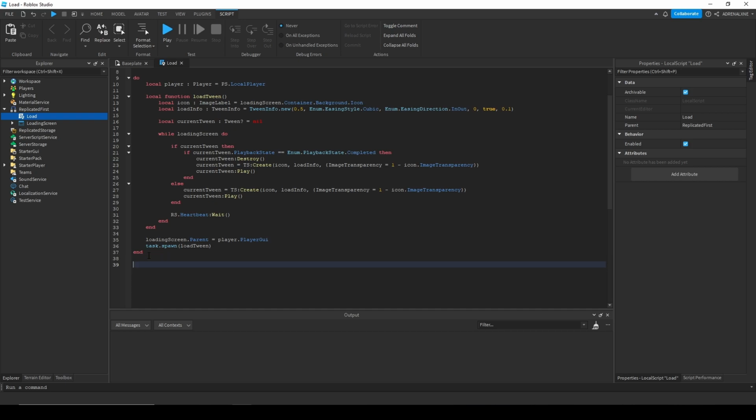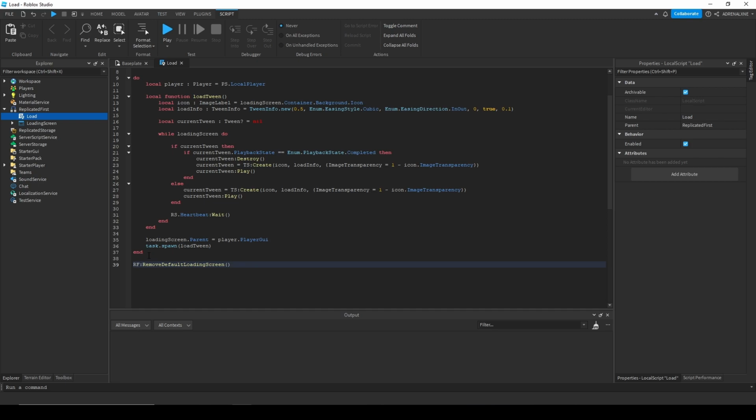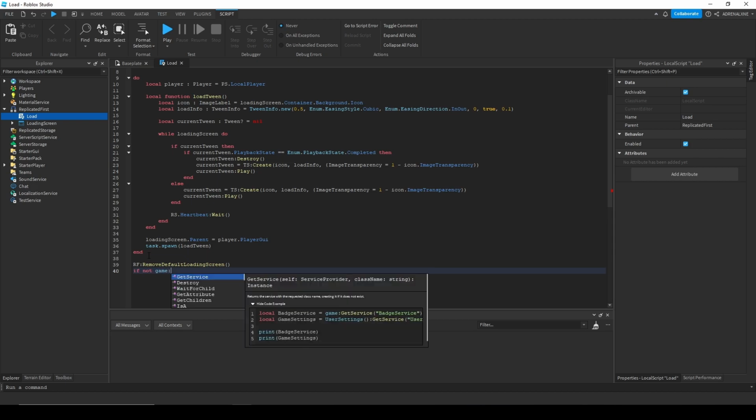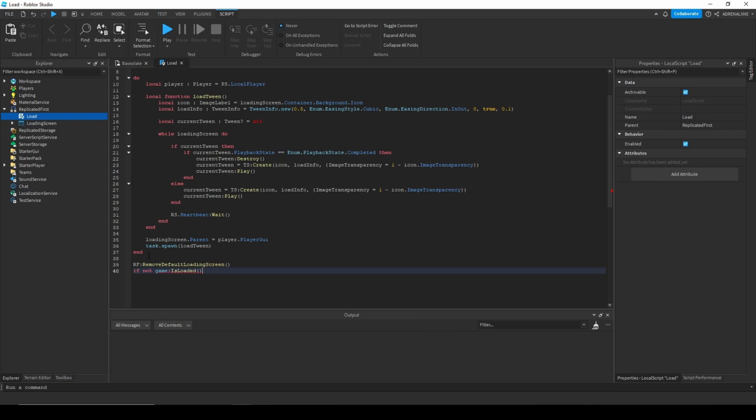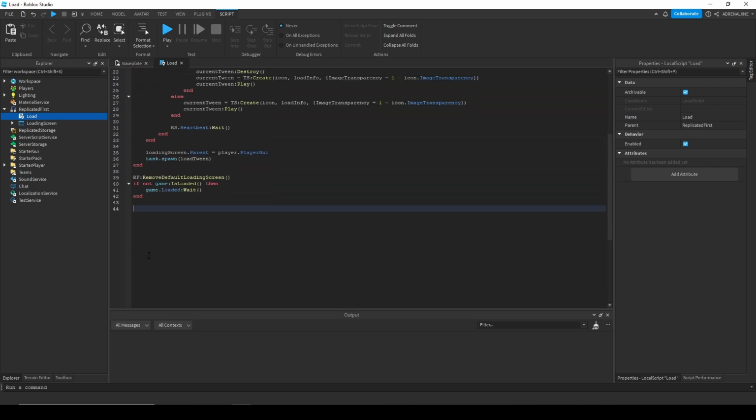Now, after this do block, we're going to remove the default loading screen with the ReplicatedFirst service. And then afterwards, we're going to check if the game is loaded. And if not, we'll just wait for the game to load. And this last bit of code will be for the content.